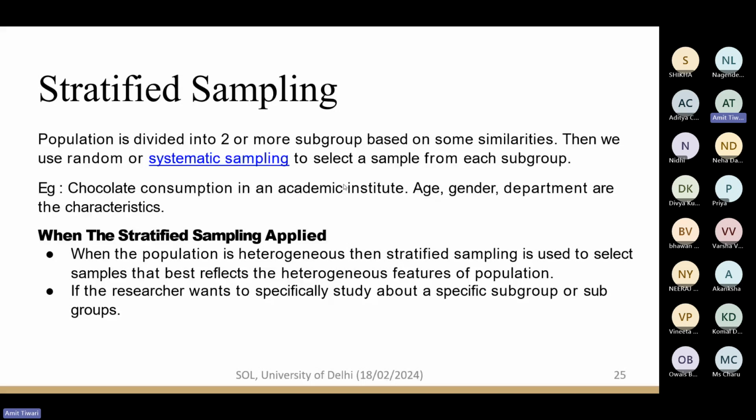Homogeneous means everything is equal, and when inequality is there in the sample or the population, that is called heterogeneous. For example, different age people are there, different genders are there, and there are different departments. That means that particular population is heterogeneous.